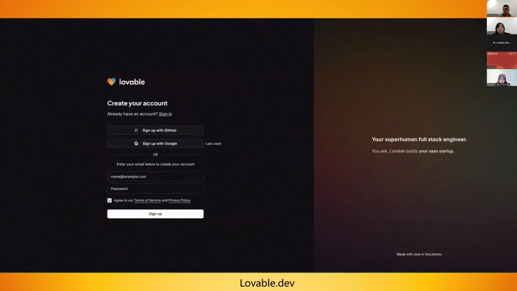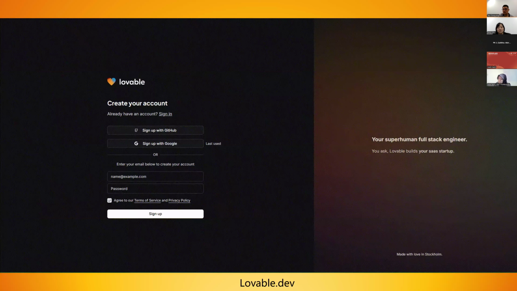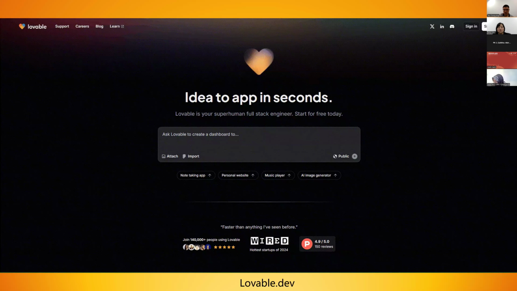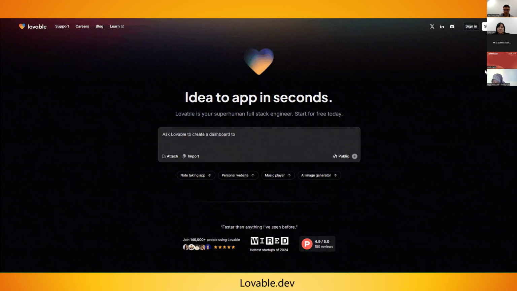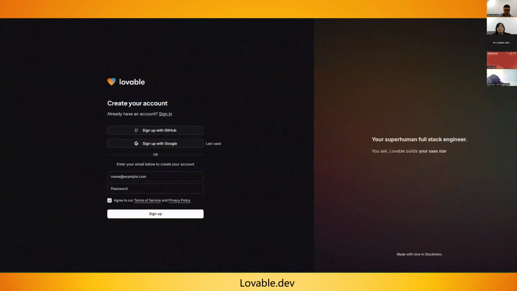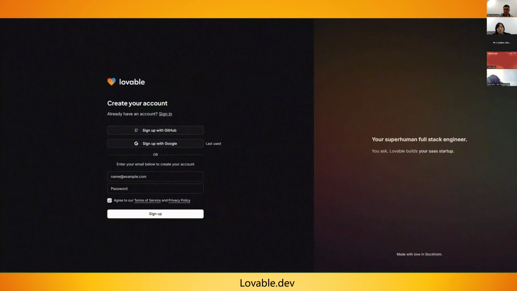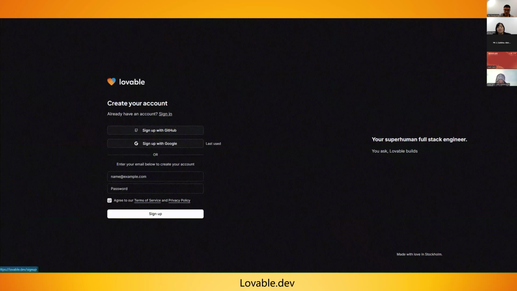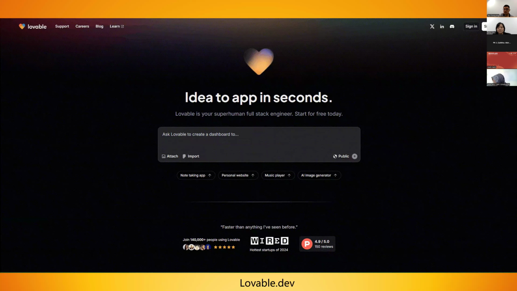You can build web or apps using this Lovable Dev. So the platform will handle everything from generating front-end code. Actually, they also support back-end code. And then you can also integrate the database. Then they also help you with exporting the code to GitHub. And then if you want to deploy, you can use the API to deploy it to a hosting site.